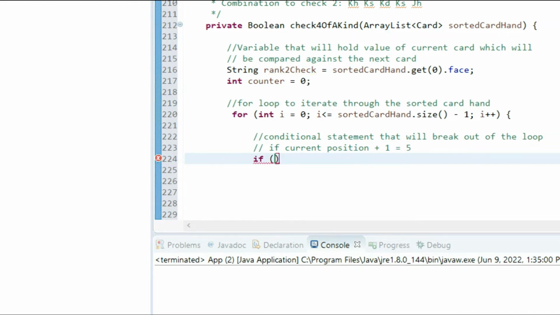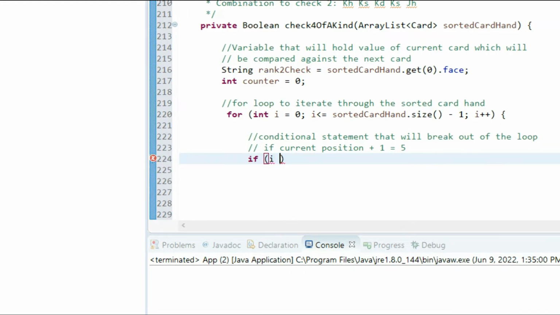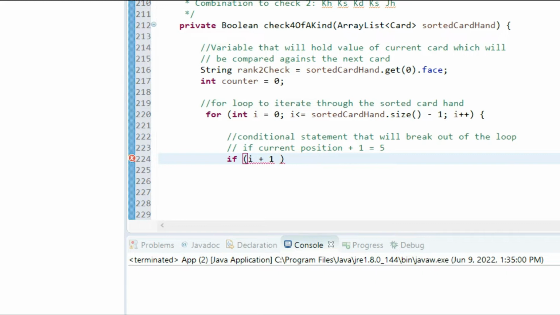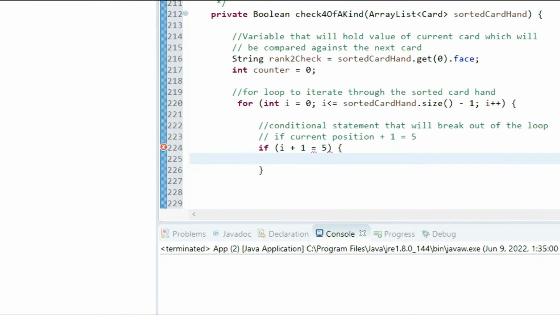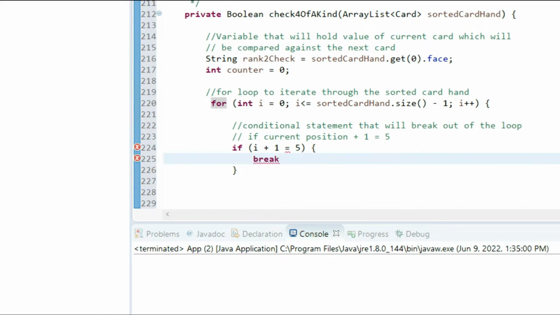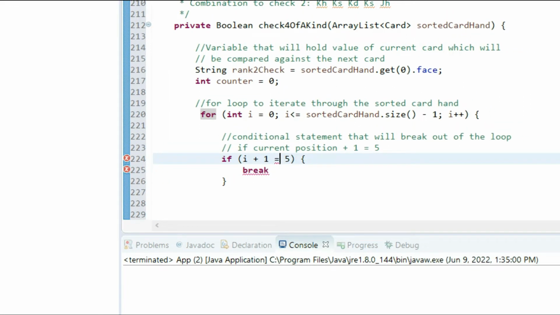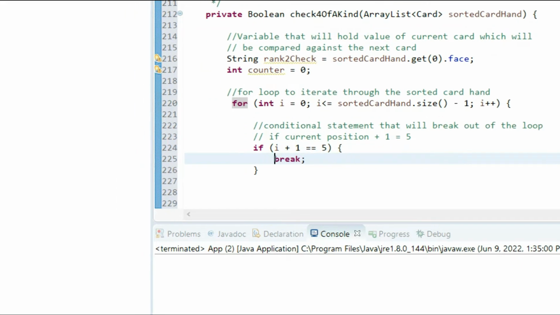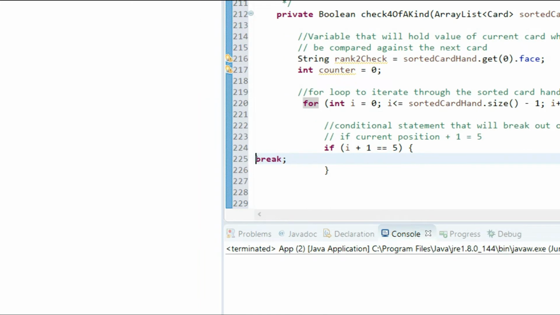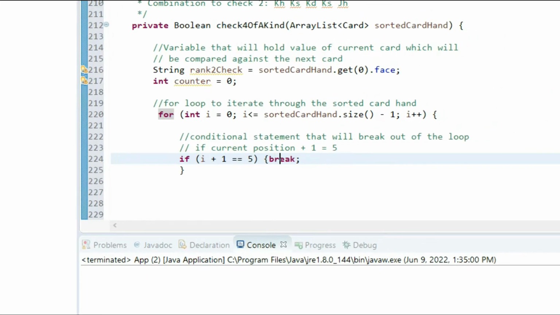If i plus 1 equals 5, you can just break. Could actually just keep this as one line if we just want to save some space.